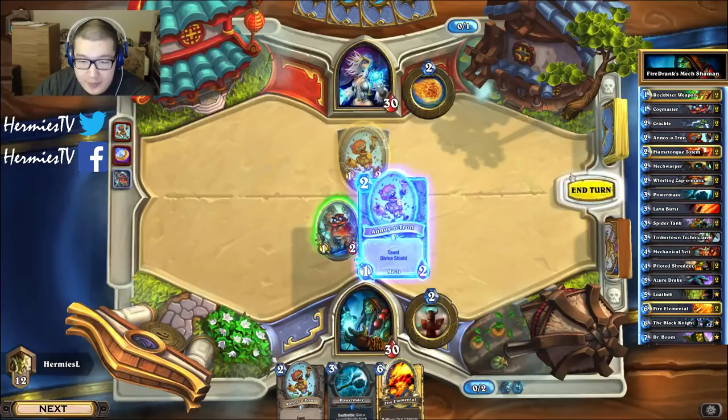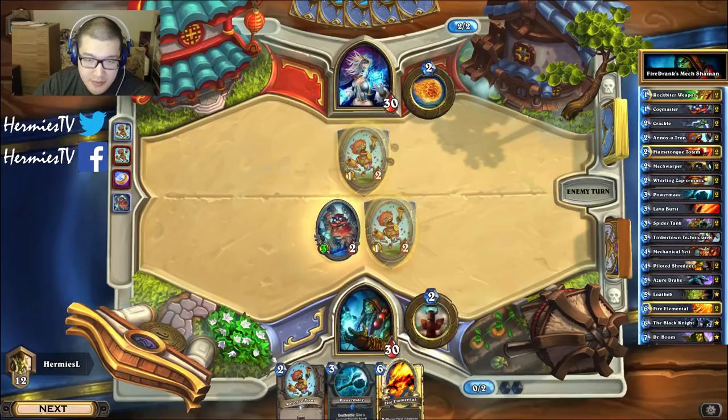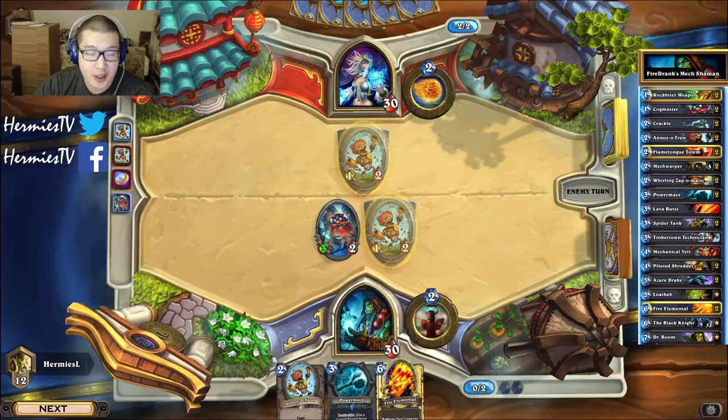I'm not going to attack with this. I'm going to let him attack into it, because if I use this to attack, he can easily ping it, and that gives him the advantage. Gives him tons of value and not me.